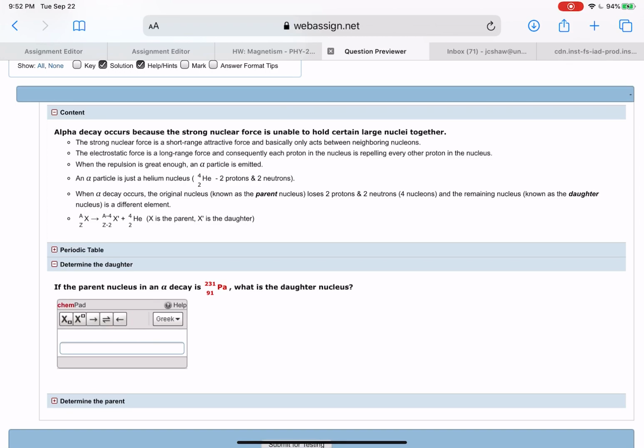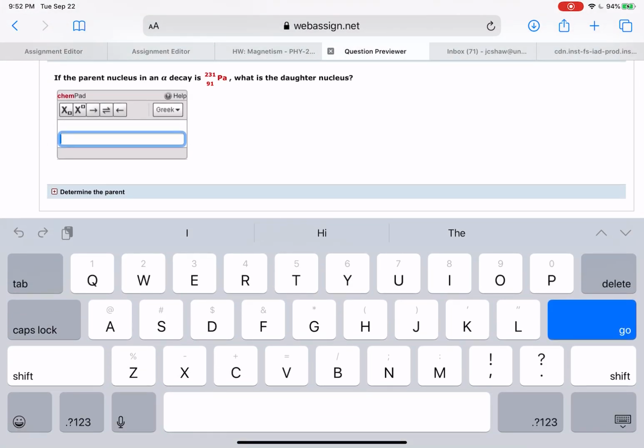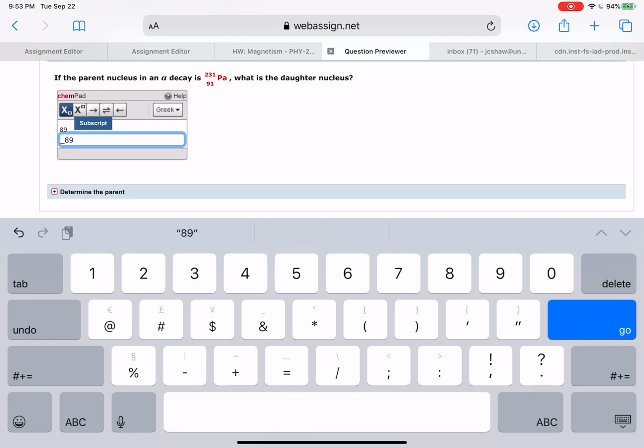So here we go. You can see right here, the first two options have a subscript and a superscript option. It shouldn't matter which order you do them in. I'm going to hit the subscript first, and I'm going to type in 89. And then I'm going to hit the superscript, and I'm going to type in 227.